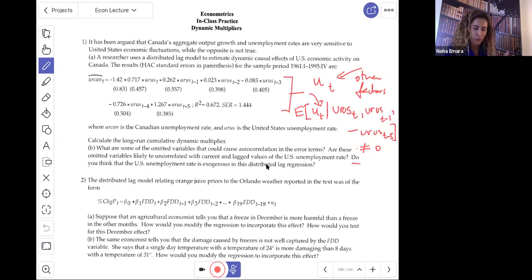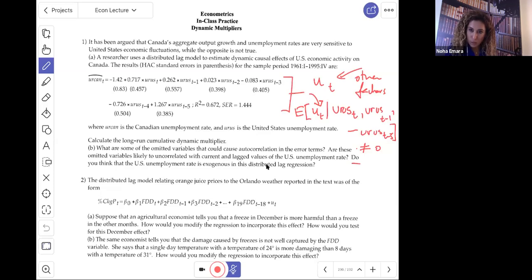So these other factors that are included in the error term, whether this is economic growth in the US or in Canada, because the error term is related to Canada, which is the dependent variable. So as Parth has said, economic growth, which is GDP growth in Canada, is here. As Lewis just mentioned, the interest rate in Canada is also included here, which would affect the unemployment rate in Canada.